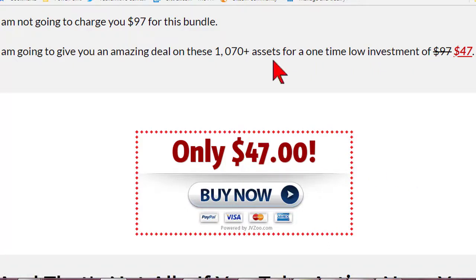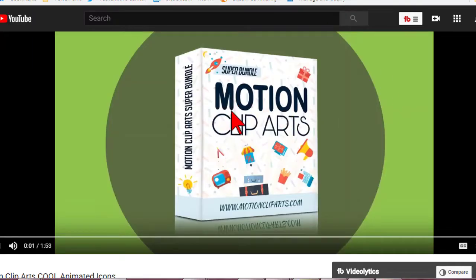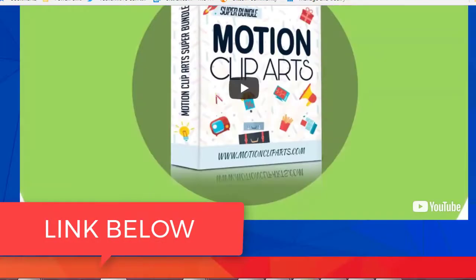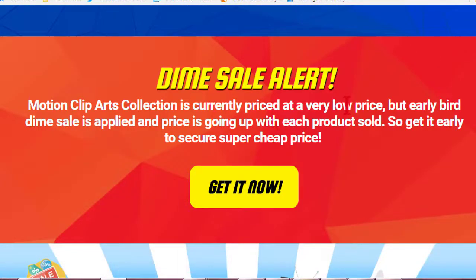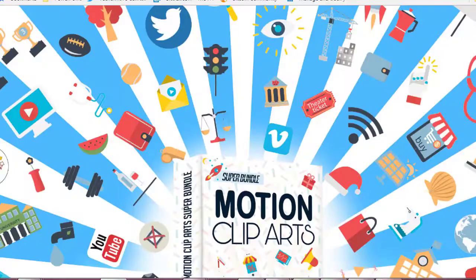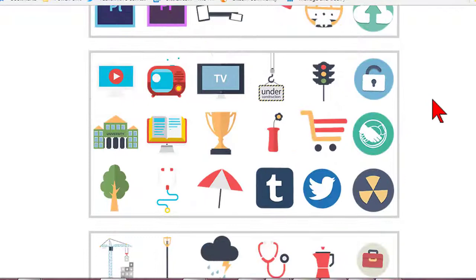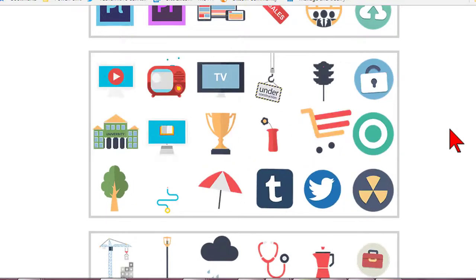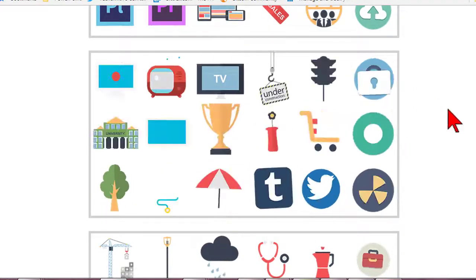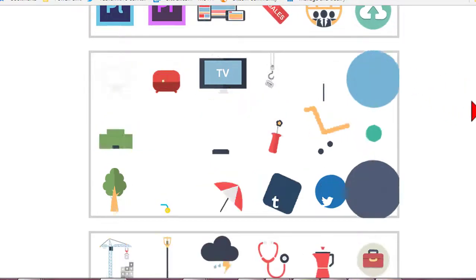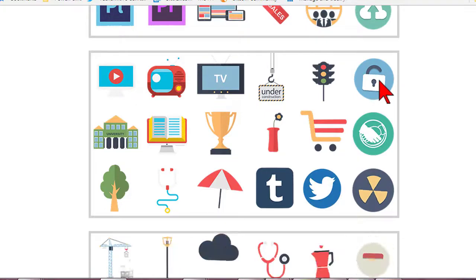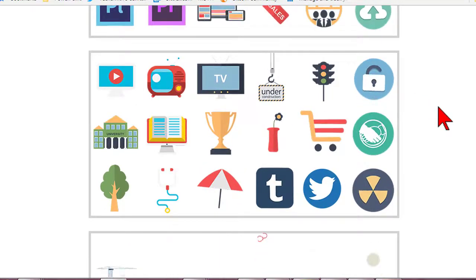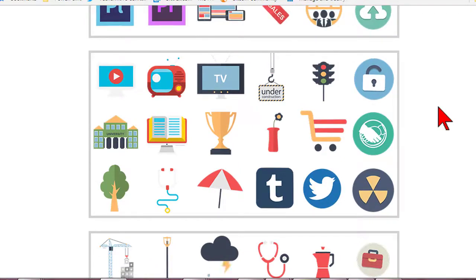Let's see, and then let's go back to our number one pick, Motion Clip Arts. And there's just a holy ton of stuff here, which is pretty sweet. These are interesting, and like I say, there's so many of them that you can almost always find a use in some kind of presentation, either in Camtasia or in PowerPoint. In fact, it's because of assets like this that a lot of times anymore I can create really good visual presentations that I used to do in PowerPoint right in Camtasia.